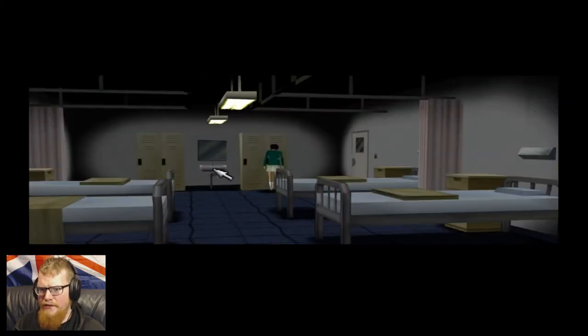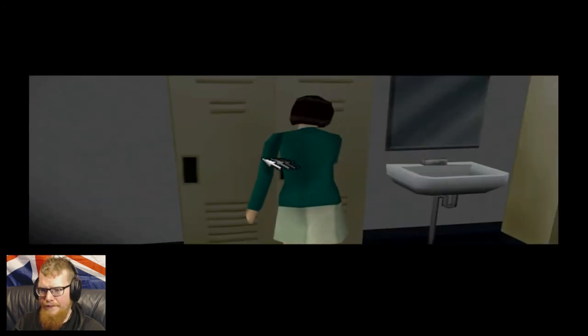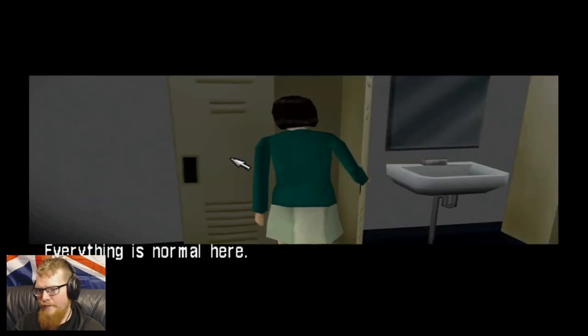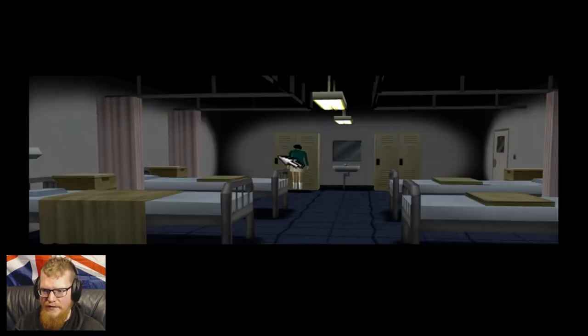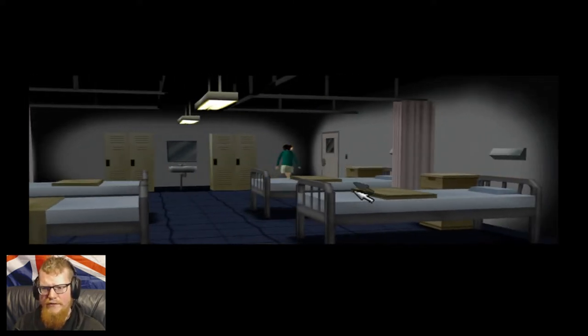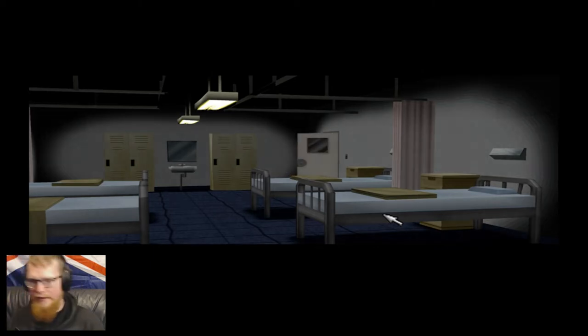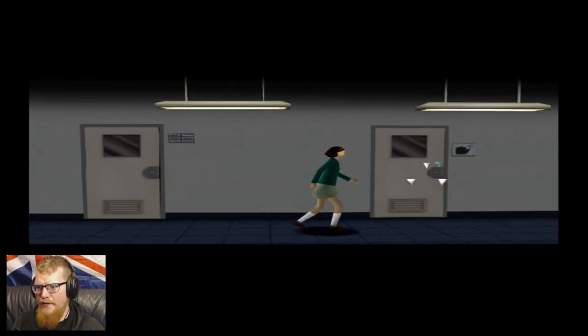Your observation is amazing, Alyssa. Like 10 out of 10. Everything is normal here. I think when it silently says everything is normal here, that's where we can put the locket. But here's the thing, I don't know if we need to be bait to trigger anything. I don't know.